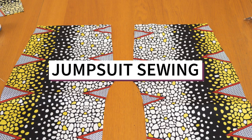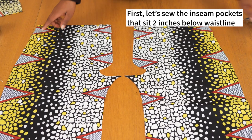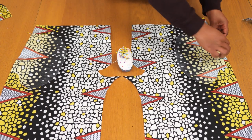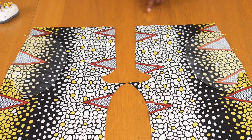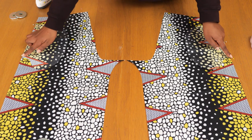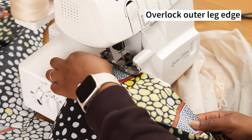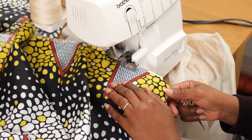It is time to sew the jumpsuit all together, and I'm going to be starting from the trouser because it has side pockets. I'm grabbing my pocket pieces and sewing the pocket two inches below my waistline - I found that to be a perfect position for how my hands rest. I'm placing the right side of the pocket against the right side of the trouser, doing this on both the front and back piece, so you end up with one piece per side seam. Once stitched on a one centimeter seam allowance and overlocked along that side seam, you have your pocket bag formed. Do this for both the left and right side.